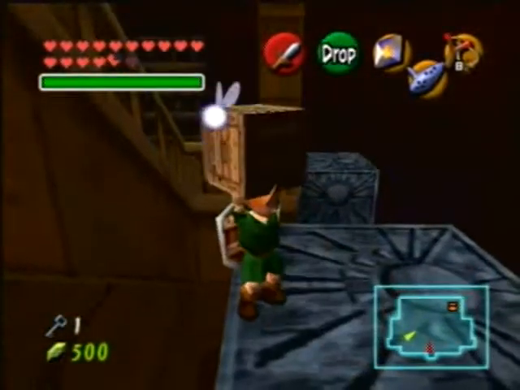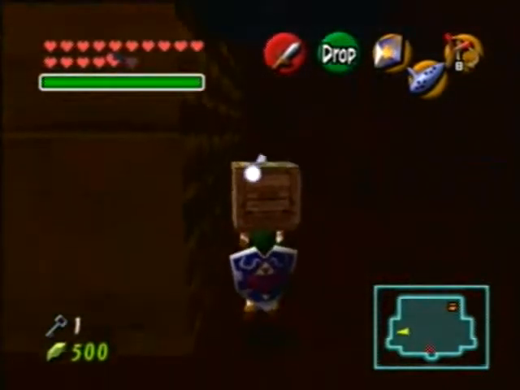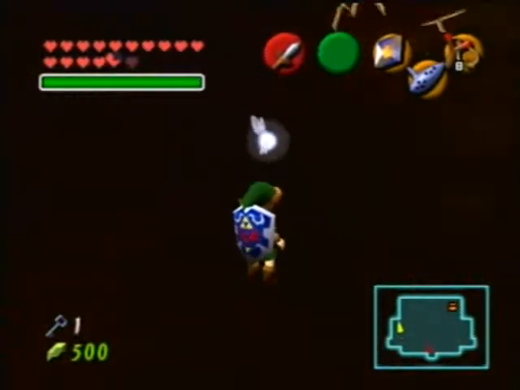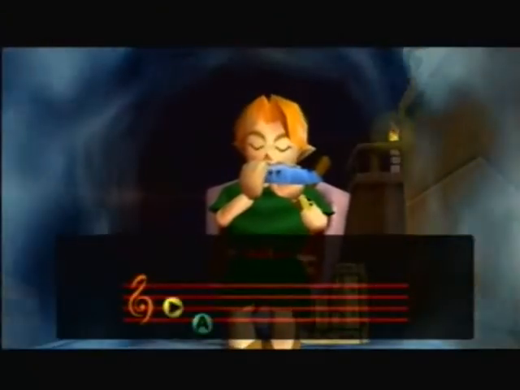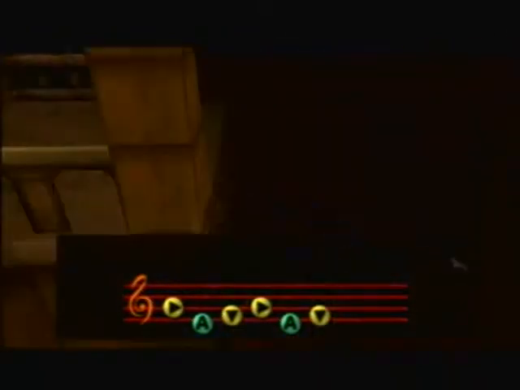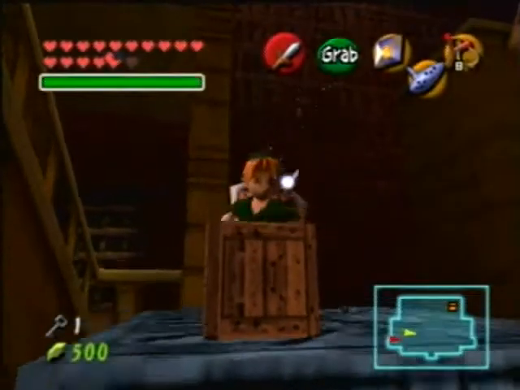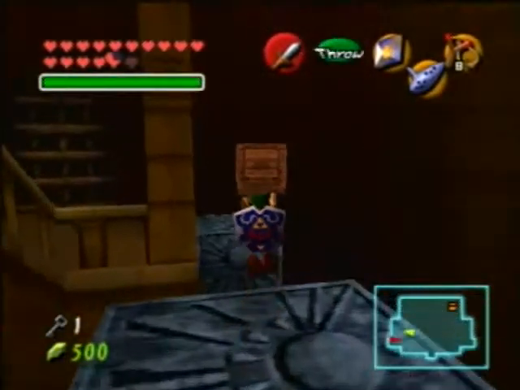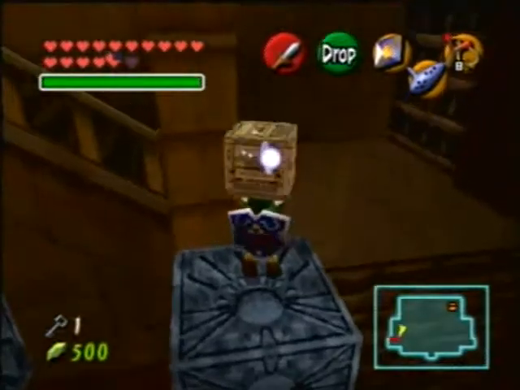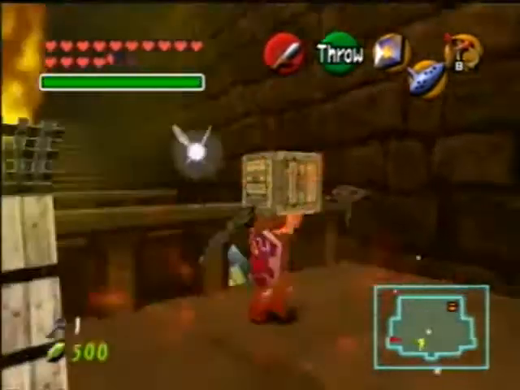And then we want to grab this block, being a box, and I already messed that up. Okay, let's hopefully do this right. Jump and land right there. I'm going to walk around here, and then watch out for the pot.